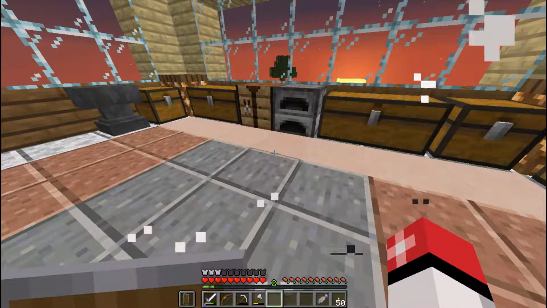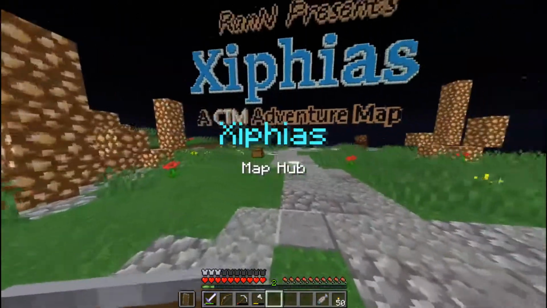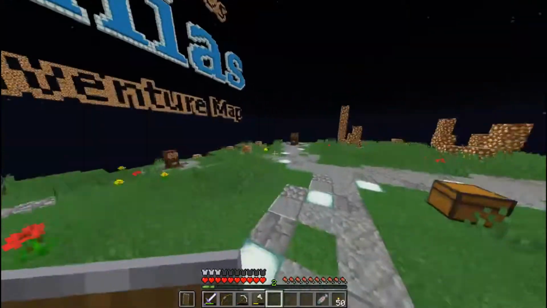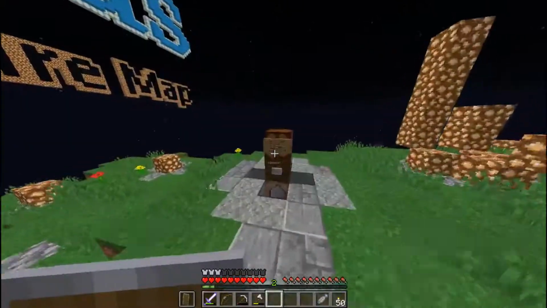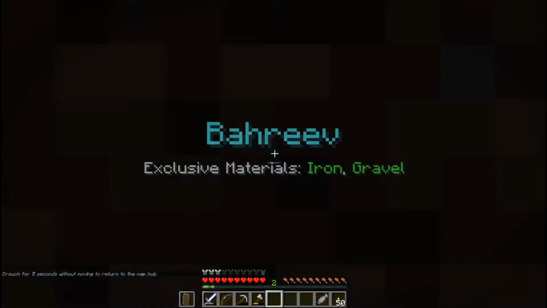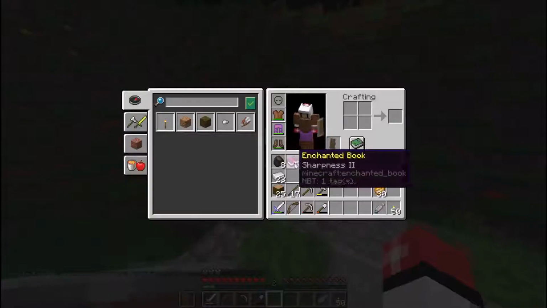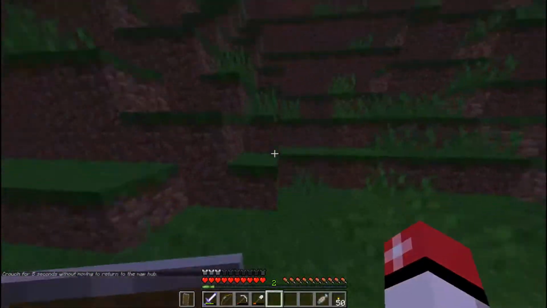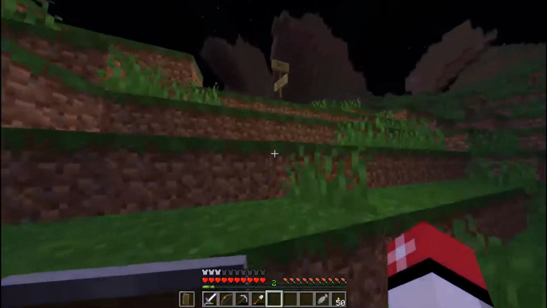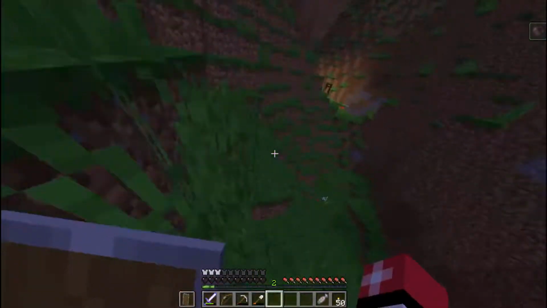I think we're good to go. I mean, I lost the helmet, which is super sad. No, that one's... Hacienda? I don't know. So let's head to Bahreev. Gravel. Iron. I didn't need to take that with me, but now it's with me. So... Yeah! Let's head into the blast mines.